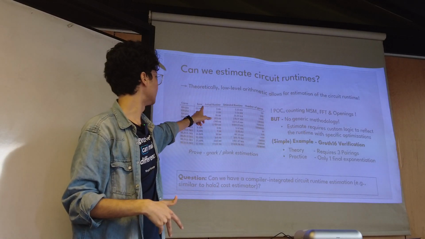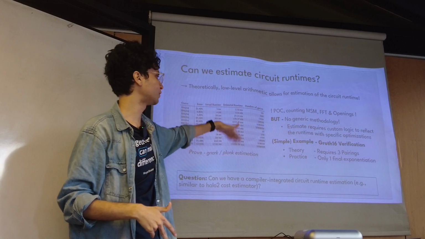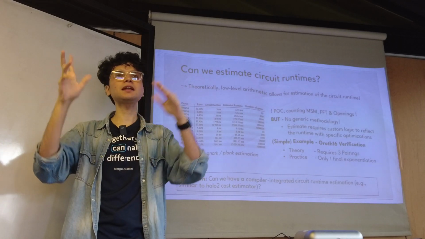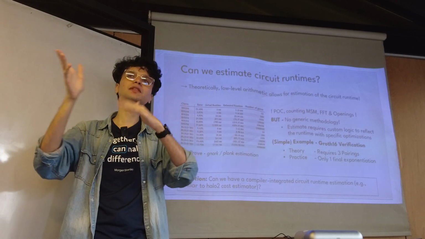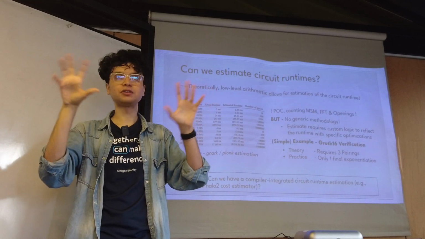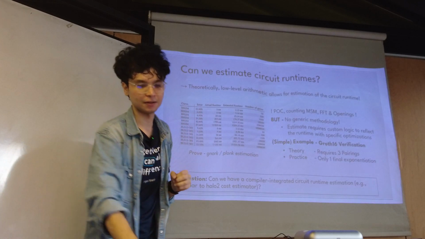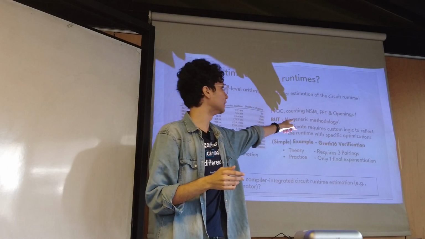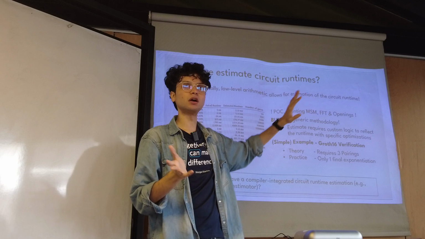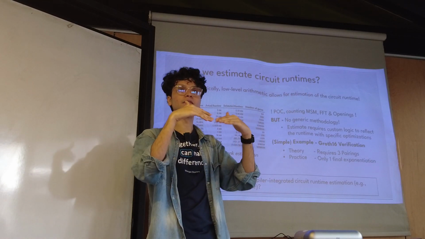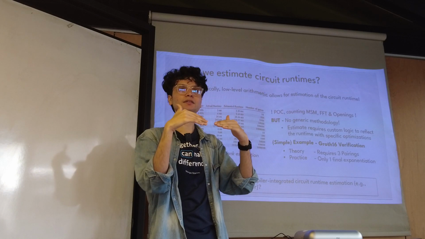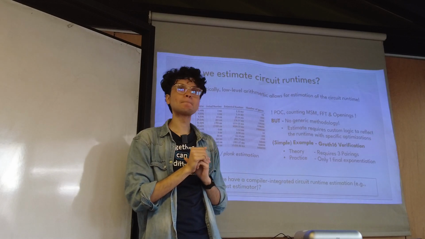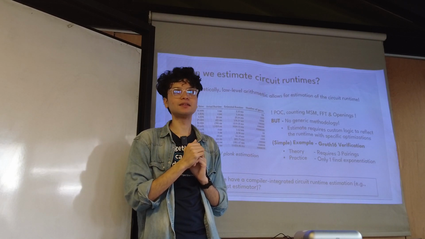So this paper ran a whole bunch of simulations, and they gave an error rate of less than 25%. So you can create a custom circuit, and you can have a good intuition, with about 25% error rate, of how much the whole process will take. Based on what? What do they count? They take the MSM and the FFT operations into account, the underlying finite field libraries, the algebraic libraries. Based on those numbers, they build the estimate. For example, how many MSMs will this circuit take, and based on what library.